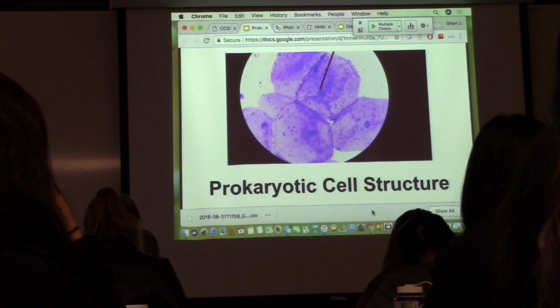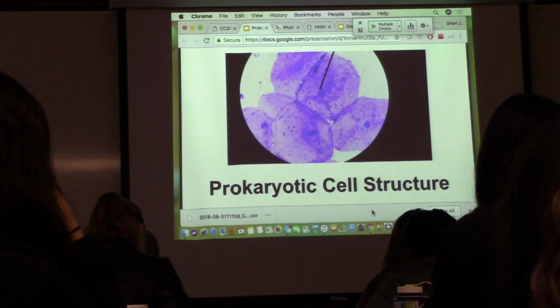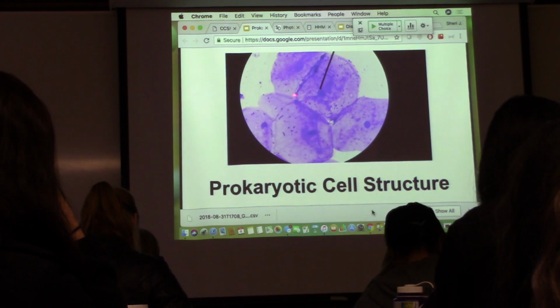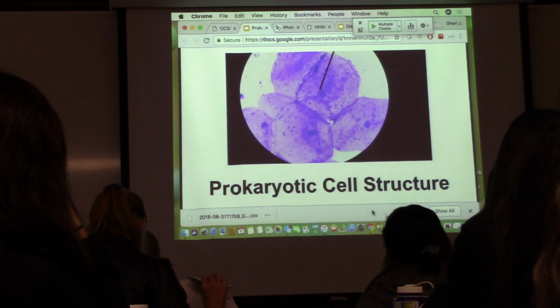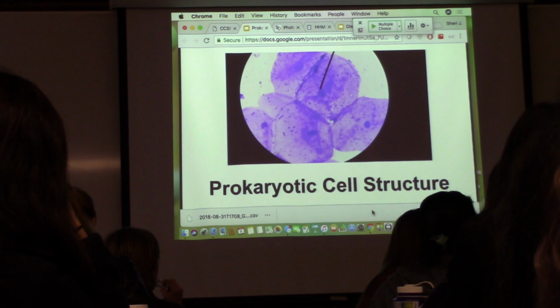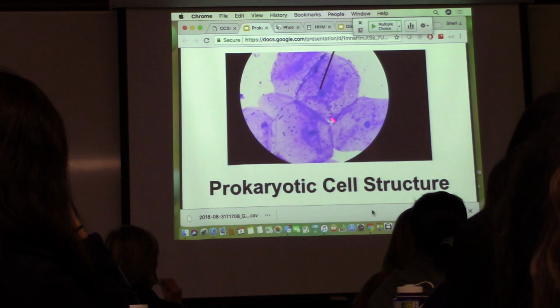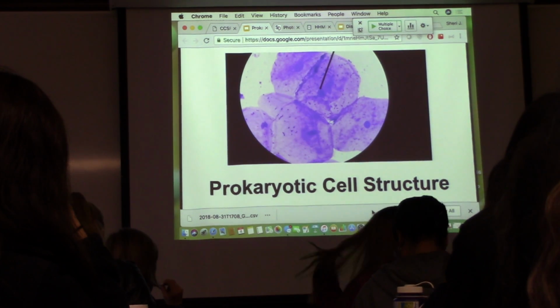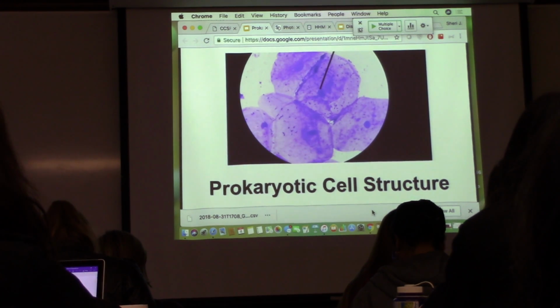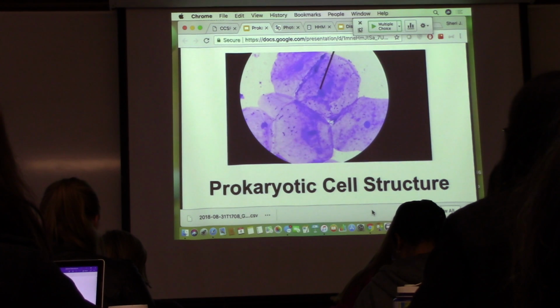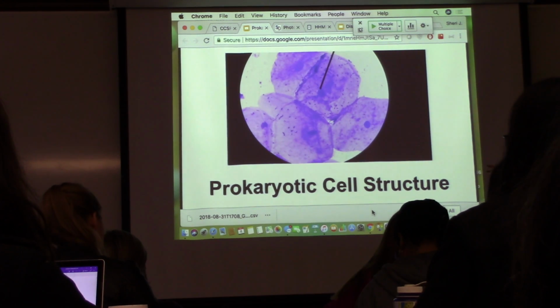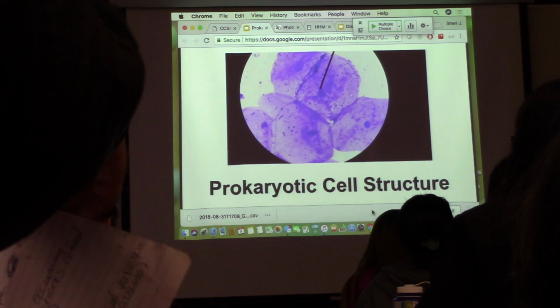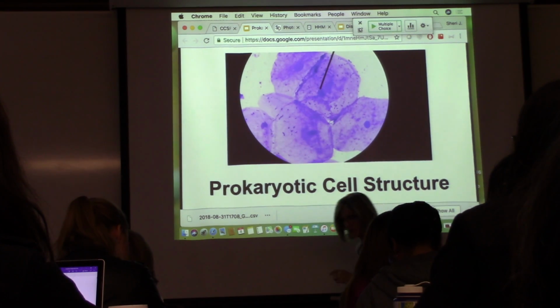But actually, the reason I showed it to you is because we're going to talk primarily about prokaryotic cells today, but we also will talk a little bit about eukaryotic cells. And when I say eukaryotic cells are larger than prokaryotic cells, this is a nice visual representation of how much bigger a eukaryotic cell is than a little tiny prokaryotic cell. It's harder to show this in a diagram. So you get a sense that you could pack a lot of prokaryotic cells into one eukaryotic cell. Eukaryotic cells are a lot larger.